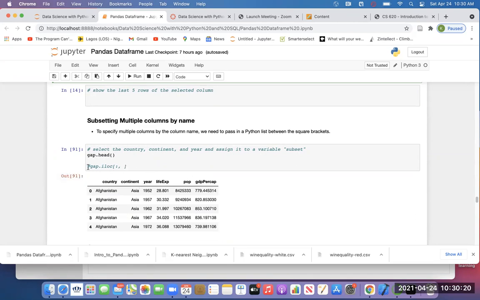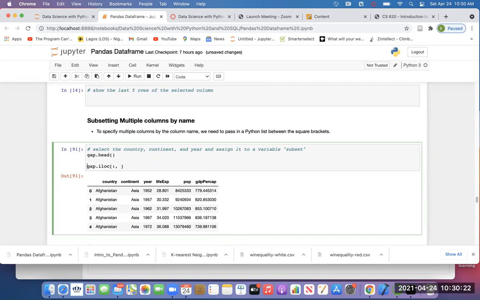All right, so iLoc, like I said, is exactly the same as the loc, except that instead of specifying the names like we did for country and continent, we can just specify the index. We know country is index 0. Remember Python is zero-indexed, so country will be 0 and continent will be 1.